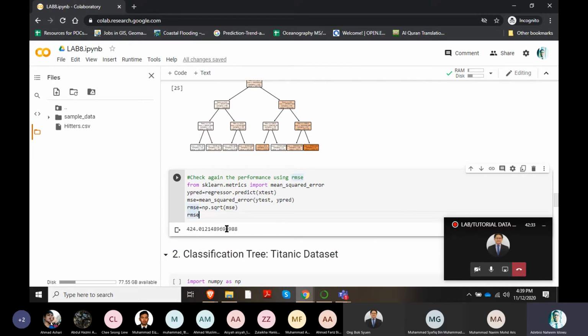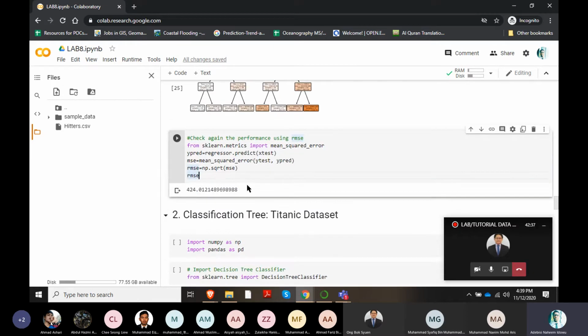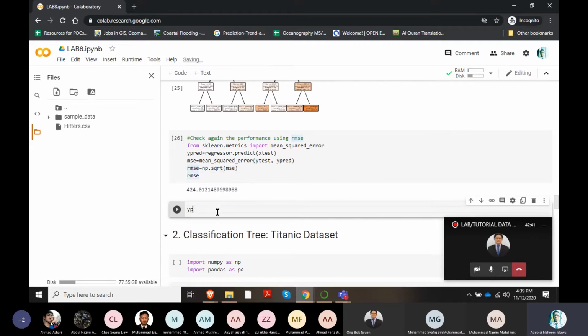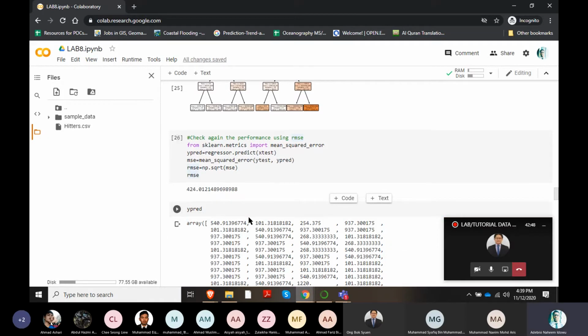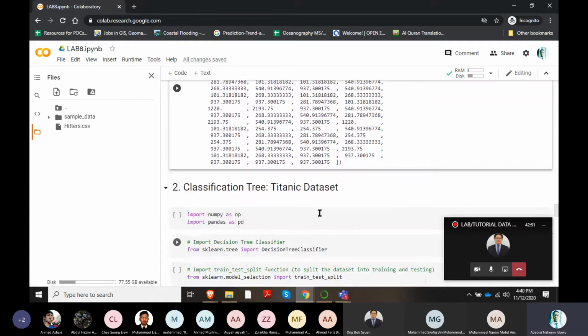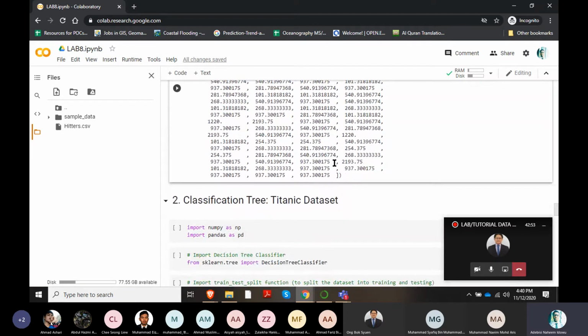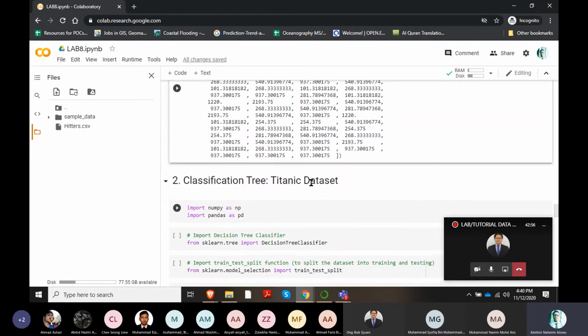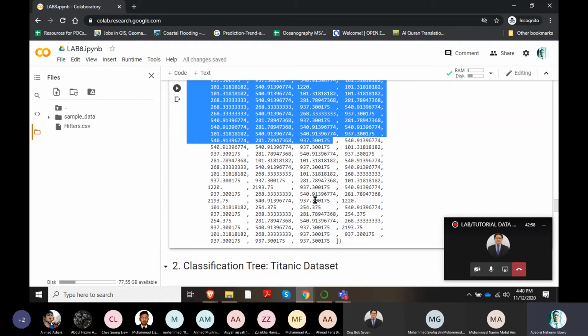You can check the Y predict values here. You can see this is your Y predict, in numerical form, 90 point something, a continuous format.